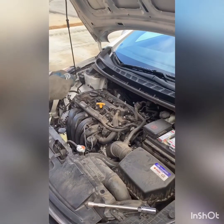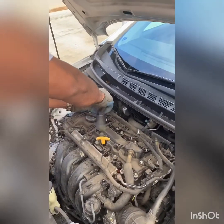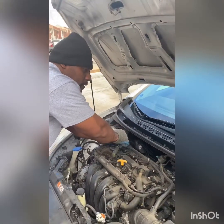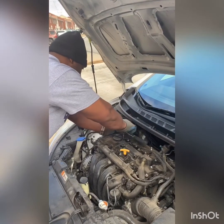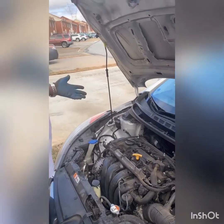Now remember, like I said, when you do buy your spark plugs, ask wherever you go to if they're pre-gapped. If they're not pre-gapped, you're going to have to gap them. They should be able to tell you the gap specs for the spark plug. So we got that back on. That's one cylinder done. Then we're just going to repeat that for the other three, and that's it.